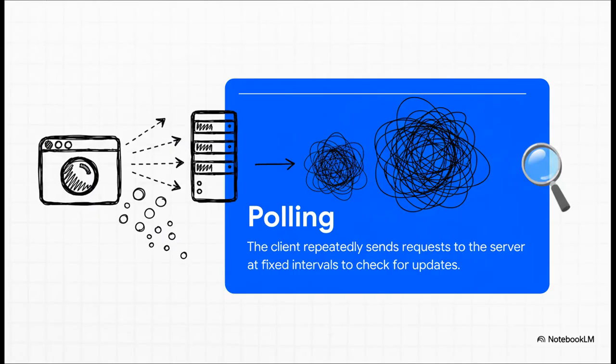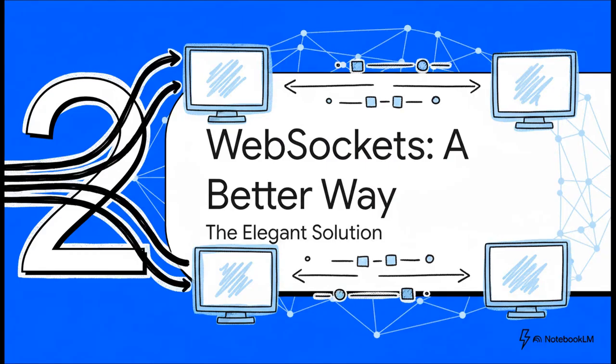Early on, developers came up with this, well, let's call it a clumsy workaround. It was called polling. And this is basically your browser just repeatedly nagging the server every few seconds, asking, anything new yet? How about now? Got anything for me now? As you can imagine, this is incredibly inefficient. Most of those requests just come back empty, creating a ton of absolutely useless network traffic. All of that inefficient back and forth created a huge problem. And this is where WebSockets come into the picture, offering a much more elegant and efficient solution.